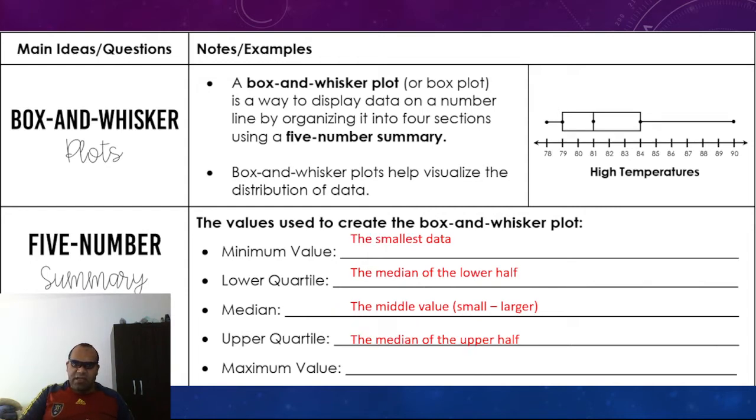Okay, it is the biggest, the largest. It is the largest data. Great, now we understand each part. It is the largest value. I think value is better than data. Great, we have all the information that we need for our lesson.